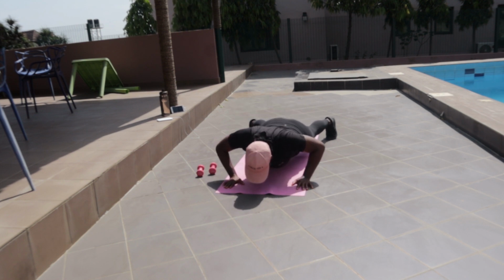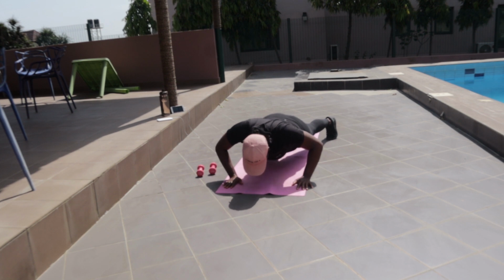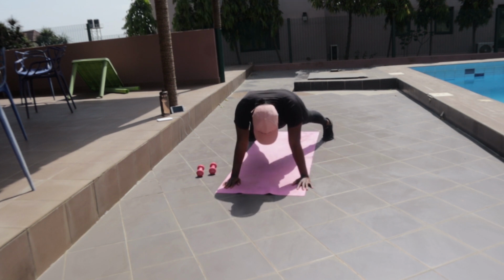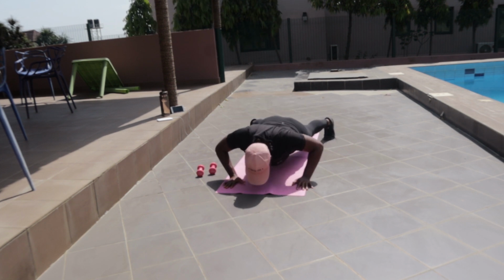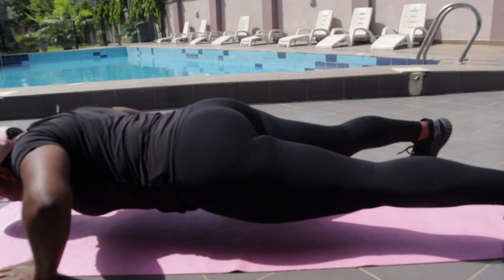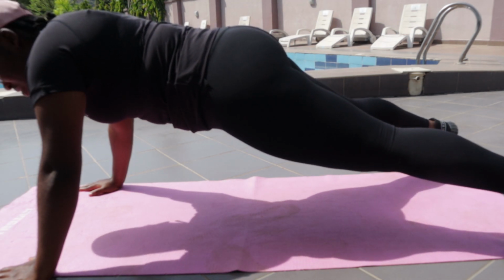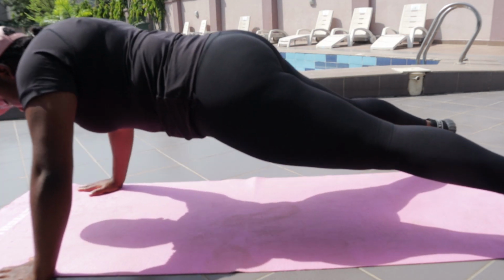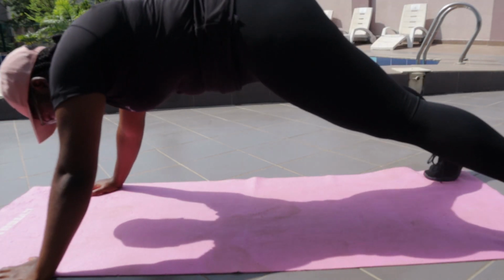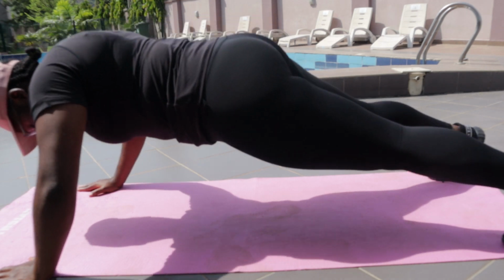I was even able to do a push-up. Look at that form. It's slow, but it's in perfect form. I told myself, regardless of the fact that you're doing this slowly, you are going to do this. I was sincerely proud of this girl right here, and I can't believe how I spoke over myself and spoke over my life.